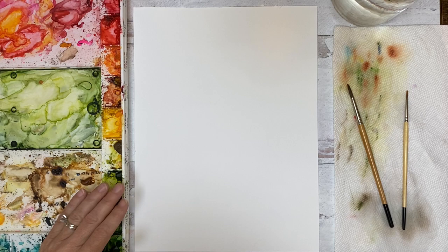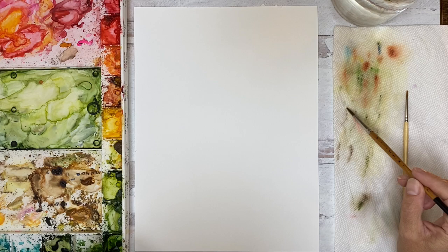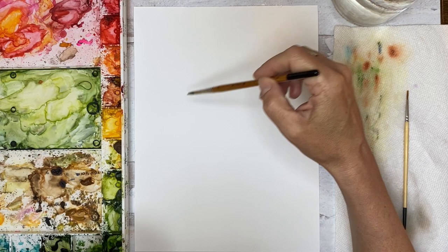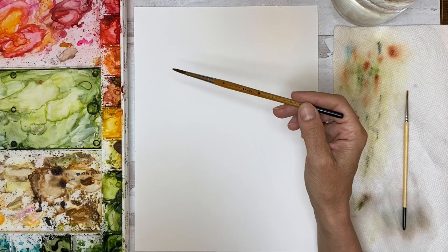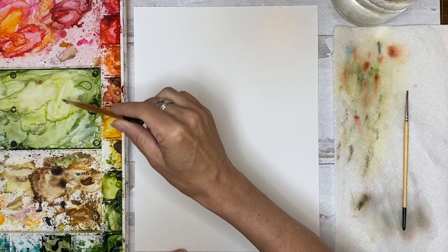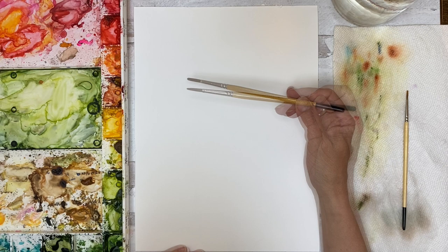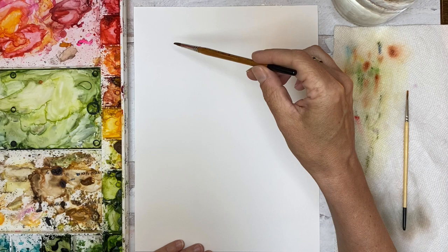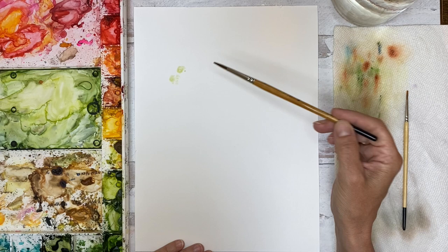Get a lot of clean water on your brush and maybe tap it off a little bit. I'm going to hold my brush up high — I don't want to have a lot of control when I do my trees. I want them to be light and really abstract. So I'm getting my size 6, getting some water, tapping it off. I'm going to get just a little bit of green pigment on my brush so you can actually see it. We want to start light, very light on our greens, and then we're going to add darker tones for shadows. So very lightly we're going to make some shapes — almost circular, a little puff ball-y and squiggly.